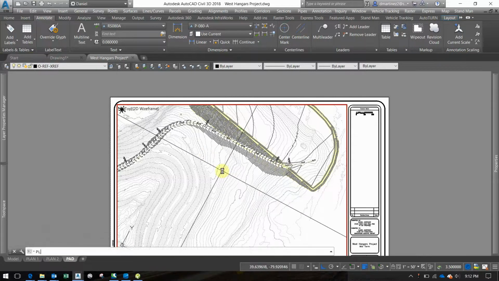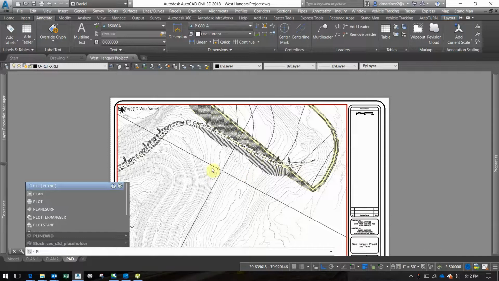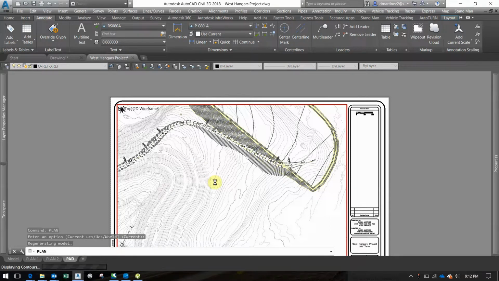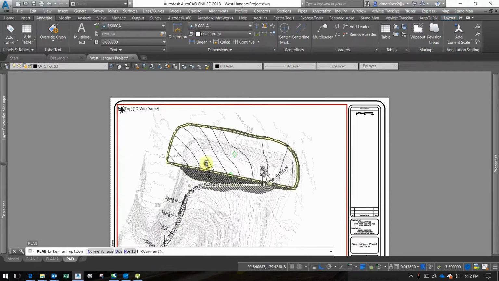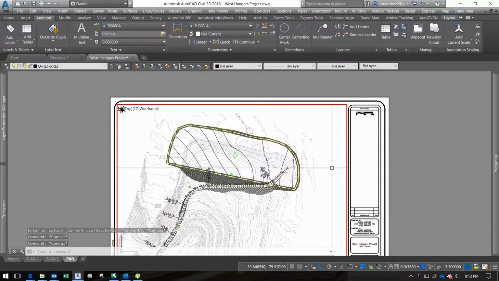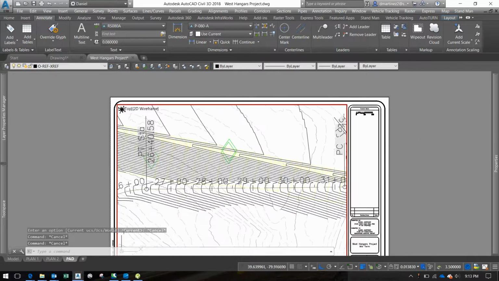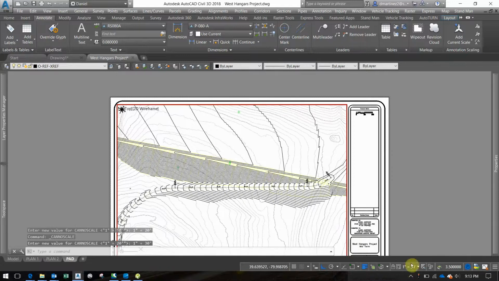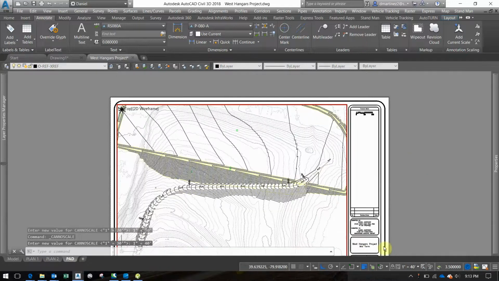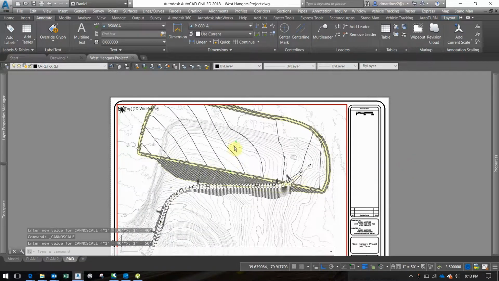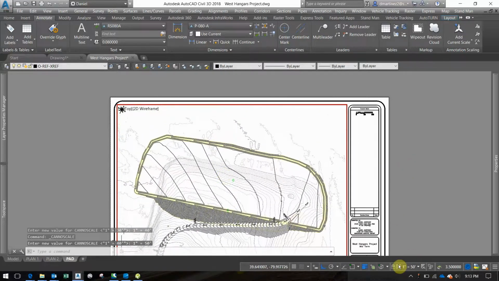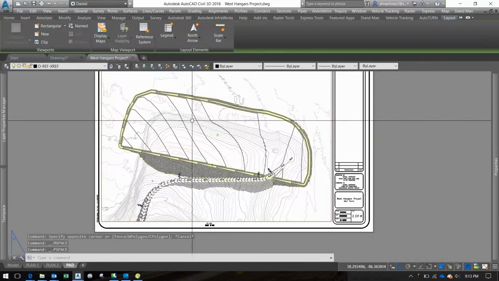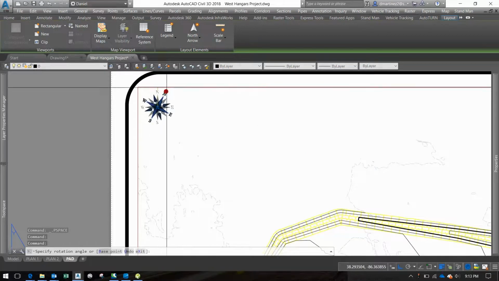So in order to revert back, with your sheet unlocked, with your viewport unlocked, and with you clicking into the viewport, type in plan, enter. Actually, I guess I just needed to hit enter once. So now I'm going to zoom into a scale that works. Doesn't have to be 50, just whatever scale works. Definitely not 20. It might end up being 50. Who knows? 30 doesn't work. Let's see. 40 still doesn't work. Well, looks like we're going back to 50. All right, so pan over till it's in the middle. Go ahead and lock it. All right, north arrow now is just going to be straight up.